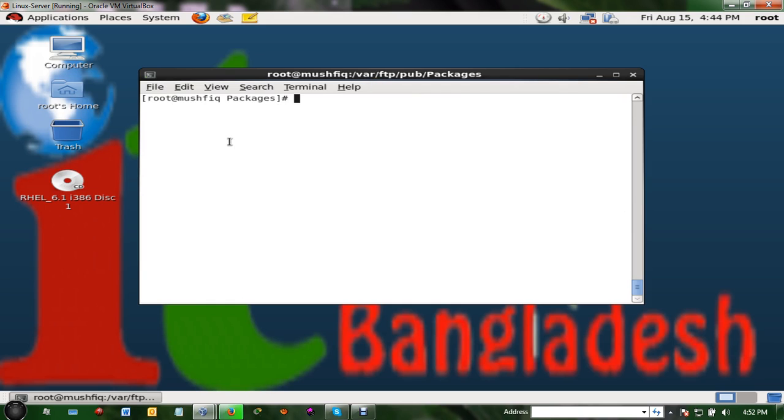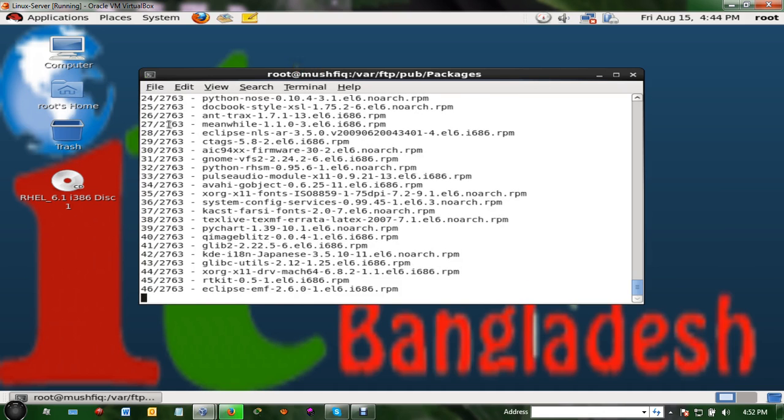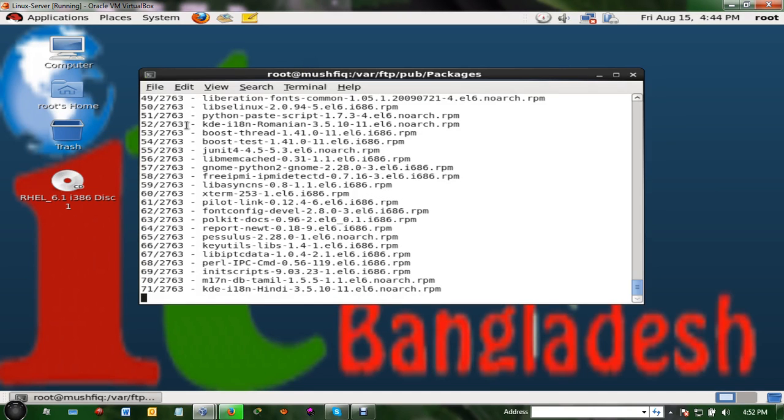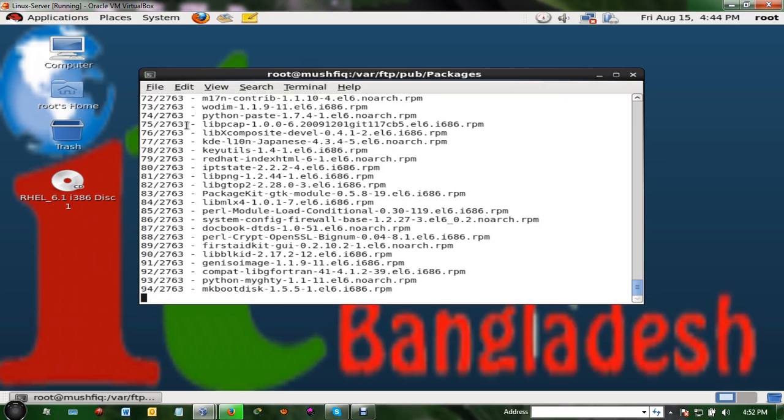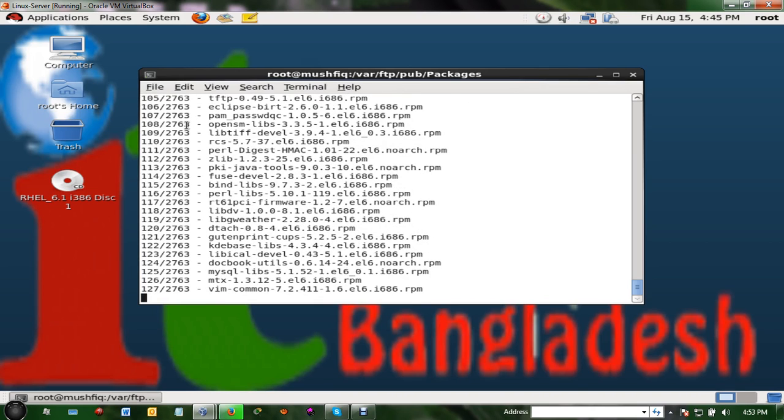Now we have to create the database. For creating the database, our command will be createrepo -v, where v is for verbose, and we create it for the /var/ftp/pub Packages folder. The database will be created here, so it will take some time also.